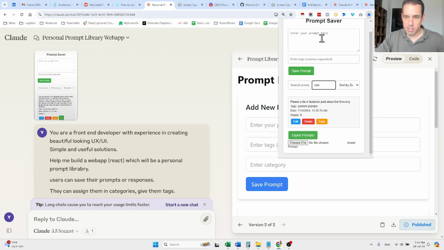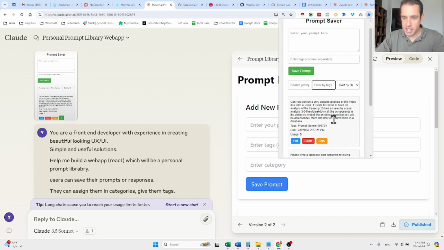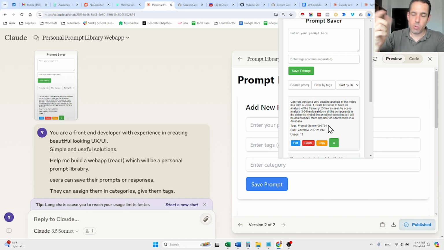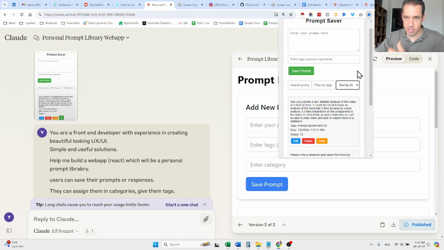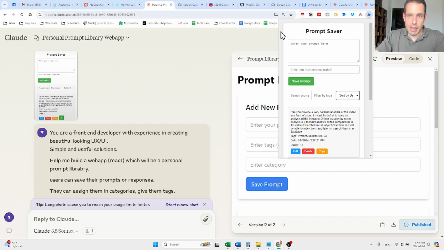So as soon as I start writing this, it writes this, and I can sort by date added, sort by usage, and sort alphabetically. Anytime you hit the copy button, it just saves the usage and increases the usage. So this way I know what are my most useful prompts and I can use them more often. I just sort by usage. So long story short, this Chrome extension was written 100% by Claude, and it is functional and working. If you want me to send it over to you, let me know. You can contact me via LinkedIn and I'll be happy to share this Chrome extension with you.